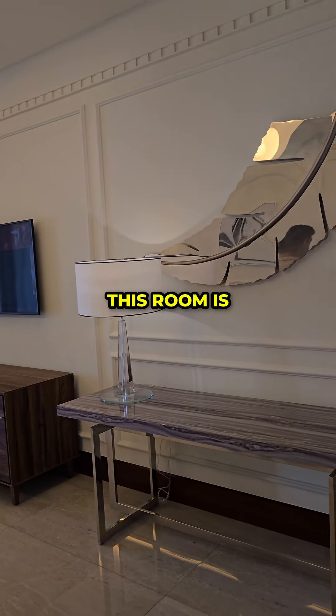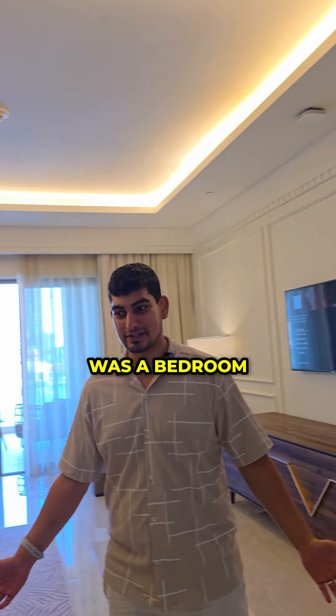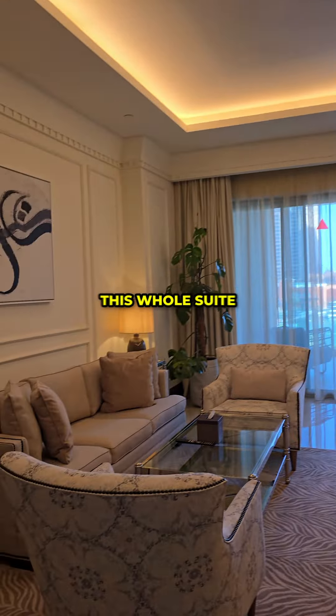We've got a table — this room is massive. All we expected was a bedroom but we've got this whole suite. We've got a whole home-center living room right here. It's very beautiful. This is where the magic is — look at that view. Hopefully the camera's captured it quite well. It's a very beautiful view, and it's also a massive balcony.